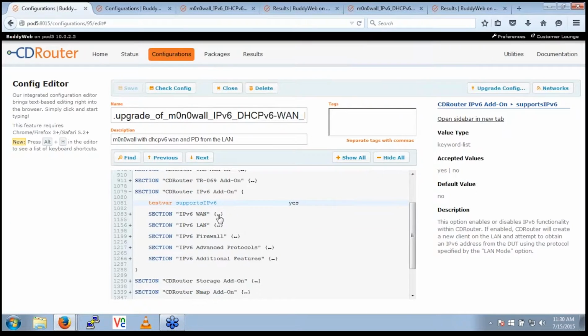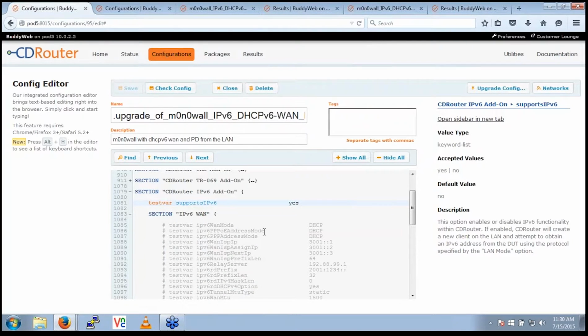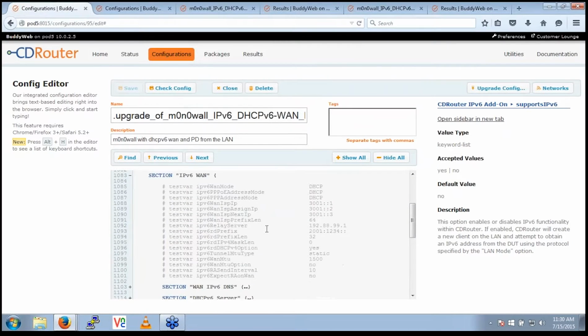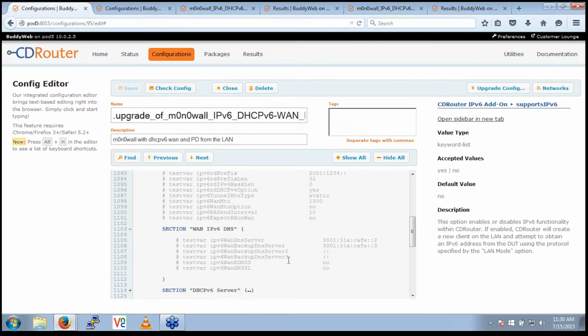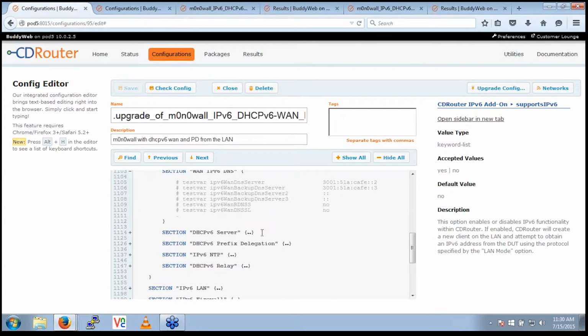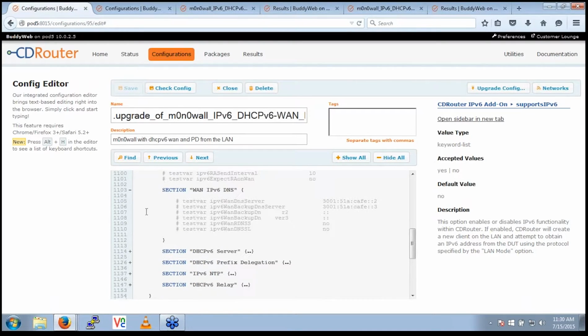So by doing that, you can take an initial config file with all test vars commented out and simply leave them as is for the default setup to work, or just change the minimum number of values to have your setup match your device.